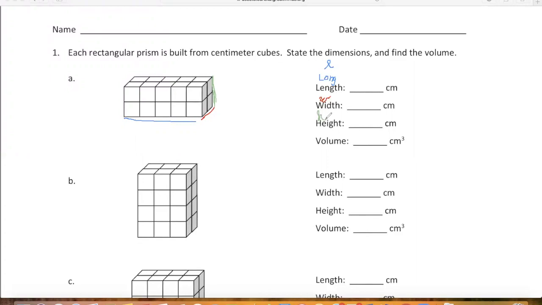And as we saw in lesson 3, I had to write down how many unit cubes were in each layer, and I rewrote it as multiplication. And that's because when we go and find the volume of a rectangular prism, we are going to be multiplying the length, the width, and the height, and that will give us the volume. And it's just what you saw in lesson 3.